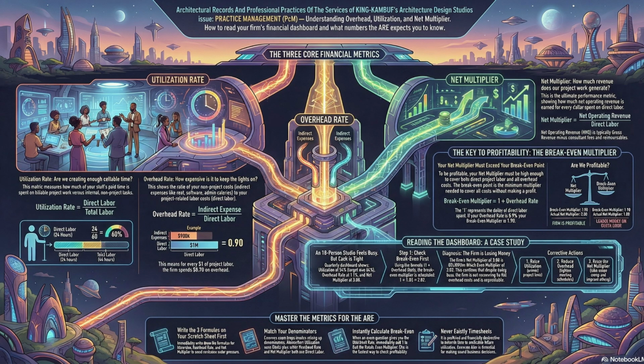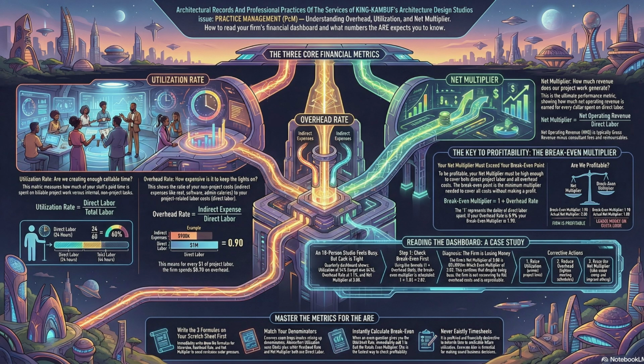Okay, so we've established that these three numbers are all interconnected. Now we can move to the diagnostic phase. The sources provide this wonderful analogy. Reading the financial dashboard is like reading the vital signs of a patient. That's right. And we can conduct what I call the 30-second dashboard read. You look at three things.